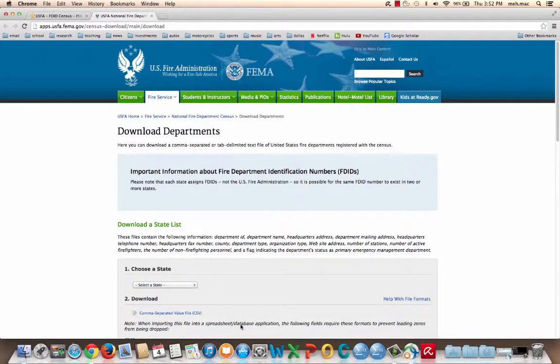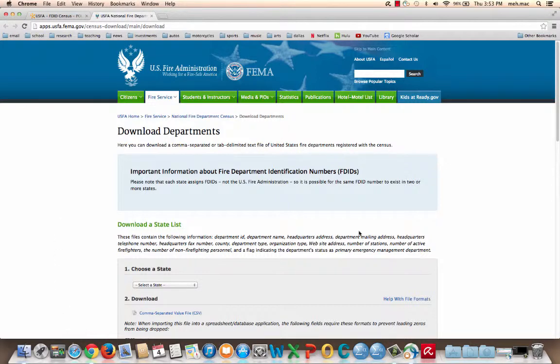Now, when I was putting this project together, one of the biggest issues was how am I going to create a unit of analysis? And so I thought about it for a while, and I figured that the most useful way to kind of gather this data is at the county level, because it allows us to go get census data and other information that we can potentially use for independent variables. Most fire departments are organized on the county level, and so that's just kind of our basic unit of analysis.